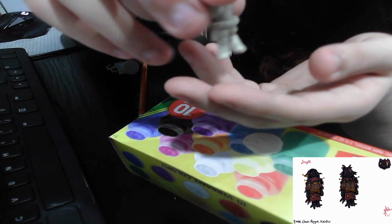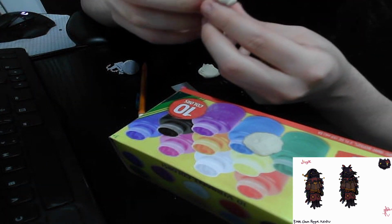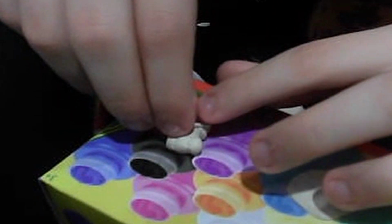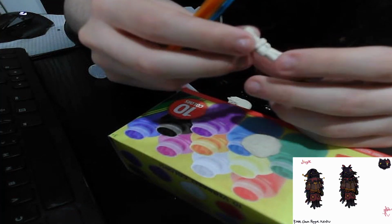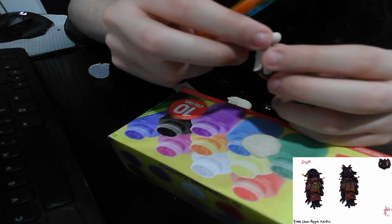It keeps chipping and cracking. It wants to stay one solid piece instead of wrapping around. Okay, so it looks pretty all right. The belt is a little thick, but it's okay.